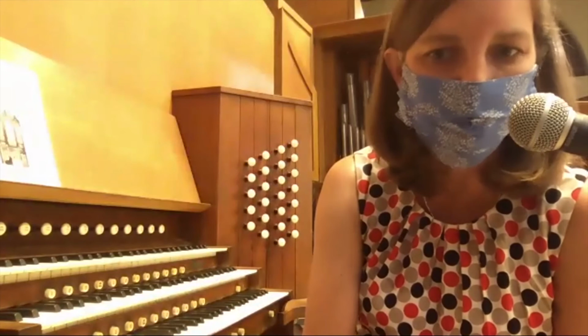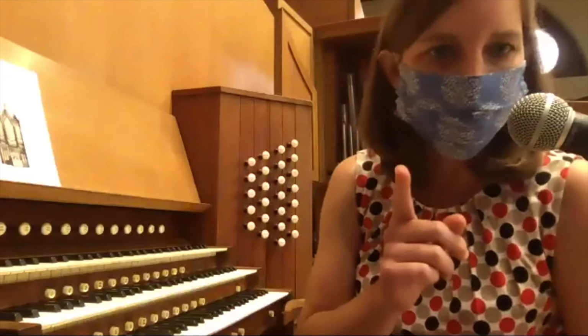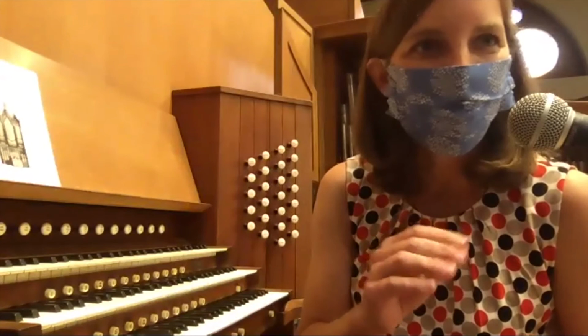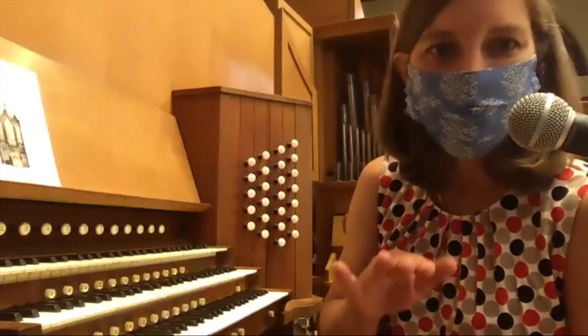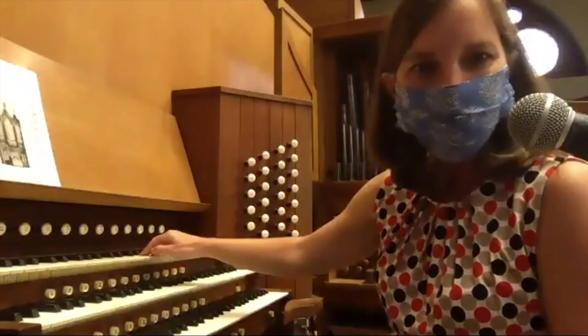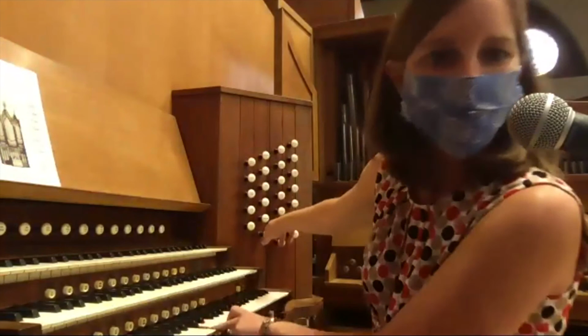I think I'll take this one just because I can show it. And then if anybody wants to add, they can. So one of the reasons, Antonio, why we change stops in rests or other minuscule breaks in the phrase is because it's the cleanest way to change the sound. That's not to say you can't change the sound while you're holding a note, and I'm going to try to show it to you. You see that? All right, I'll play down here. So here's a note. I've got the flute on. I'm going to add the 4-foot flute.